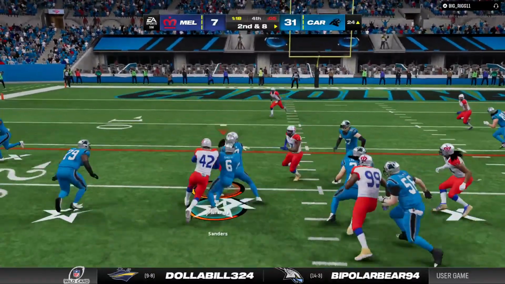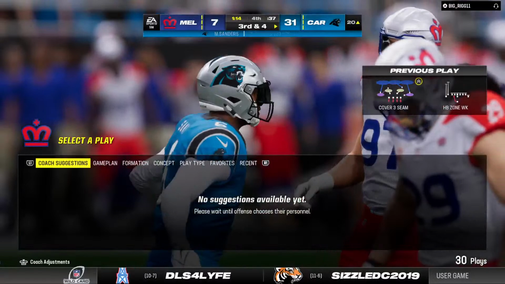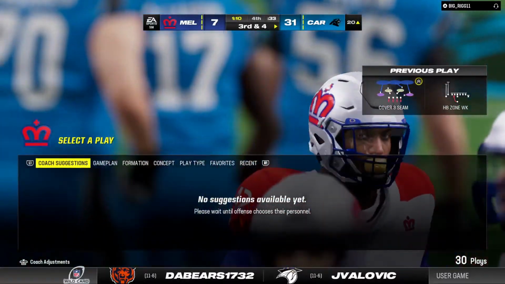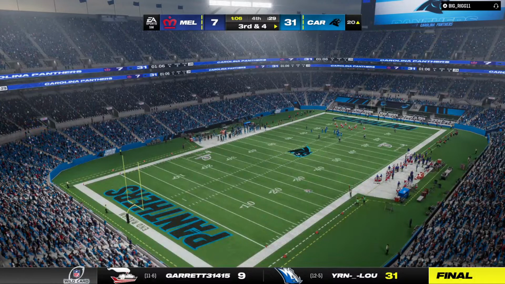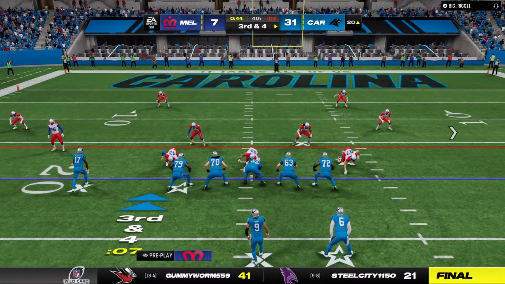Now a carry for Sanders. They'll get him to the ground at the 20 following a pickup of 4. I like the call there because that was one to take time off the clock and get them closer to getting out of here with a W. In the mind of the play caller, all you want to hear is tick, tick, tick. 4 receivers on the field. It's 3rd and 4.